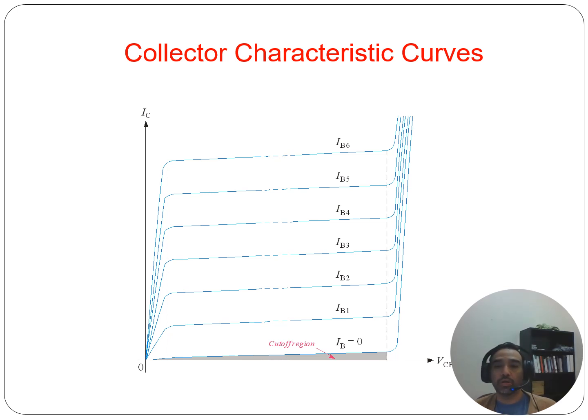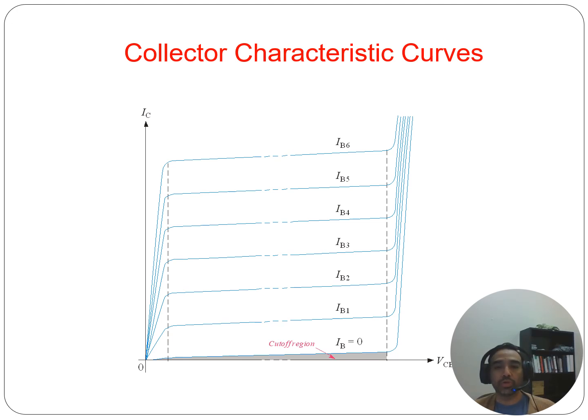Looking at all these curves again, we can see the saturation region. You do the same thing. When VCE is very low, the transistor is in that saturation region. And this is where the transistor is just fully on. And so collector current is at its max, very, very high. It's relatively constant. Even if you change VCE a bit, it's not going to matter.